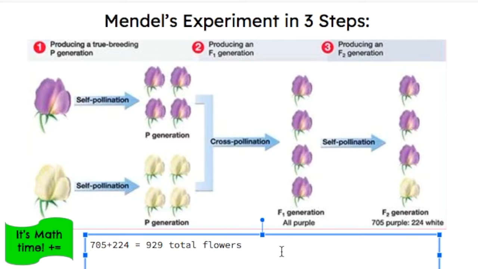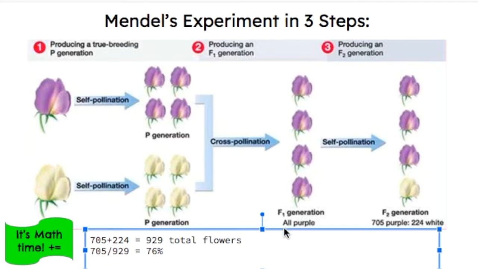So this is 705 out of that 929, and you won't have to do this on your own. I just want to show you how this math works out. So 705 divided by 929, I'm going to do it on my calculator right now, not in my head, don't worry. Okay, that comes out to 76% if I round up. Then, if we do the rest, so I want to know the white flowers now. There were 224 white flowers over here out of the 929 total. You can probably do this in your head, but we'll do it out just so that we can see what Mendel had to do. That comes out to 24%, which is perfect. Those add up to 100.